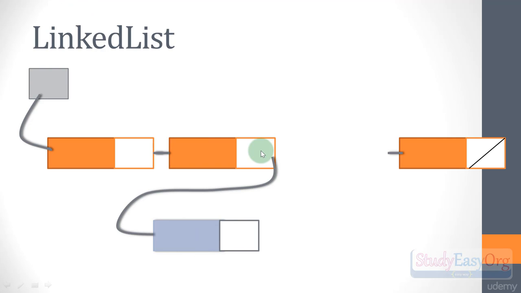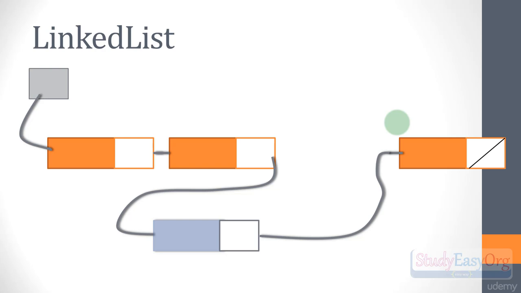Now the second node has started pointing to the new node, and then finally the address in the new node needs to be updated to the last node and hence connecting to the last node, and we have the new linked list and have successfully added a new node. So this is how we can deal with linked lists. How the internal working is done is something you need not worry about, because the collections framework will take care of the linked list and the operations of the linked list.